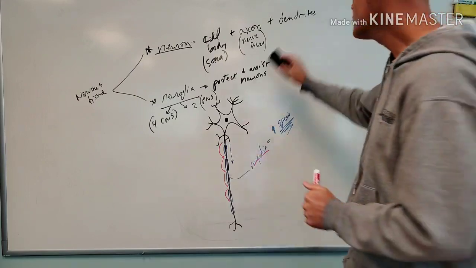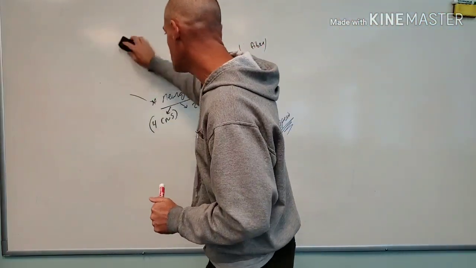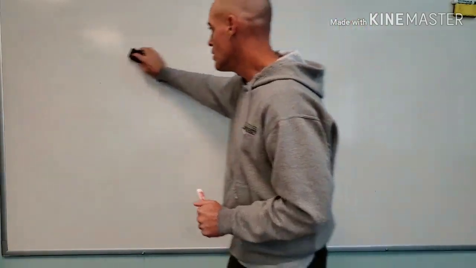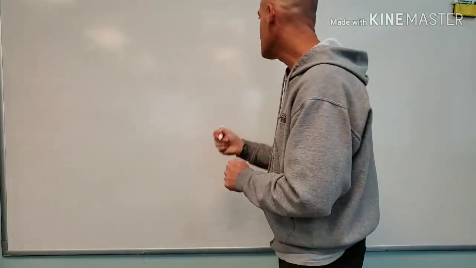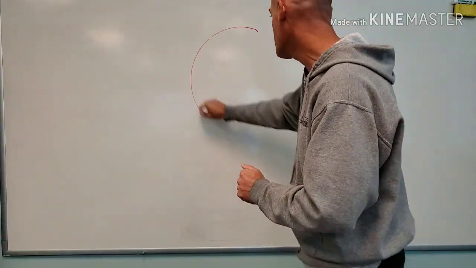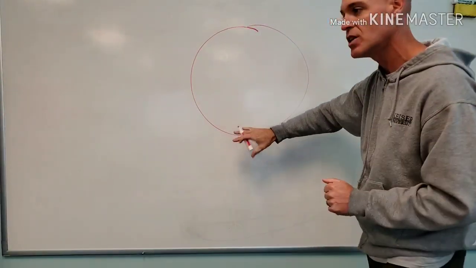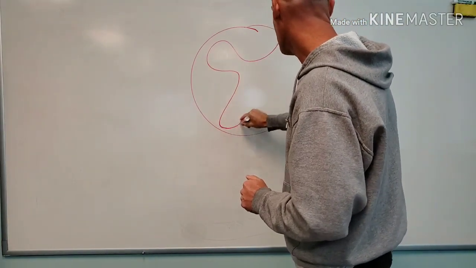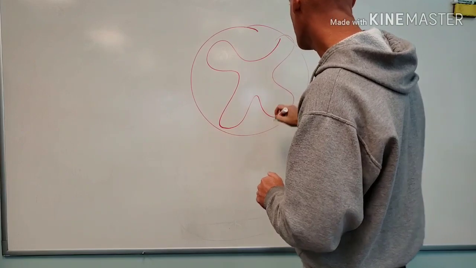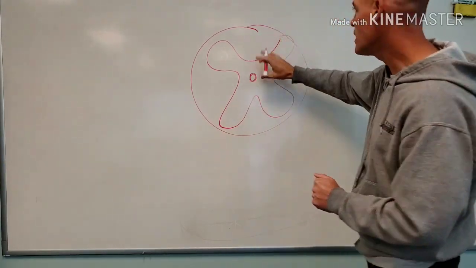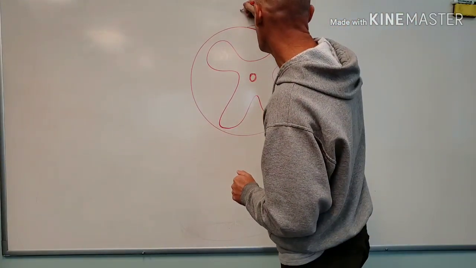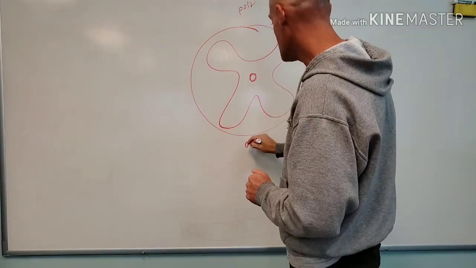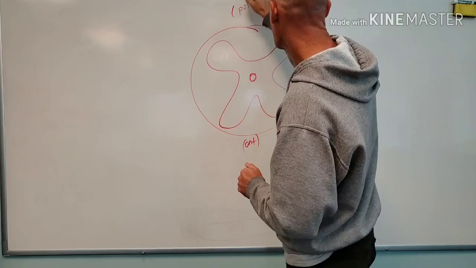Now, let's jump real fast because we want to talk a little bit more about the spinal cord and the brain and just some basics. I'm going to draw a transverse image here of the spinal cord. I'm going to do the best I can, but picture right here, not probably the best drawing in the world, but here's my spinal cord. I'm going to say that this is the posterior side. I'm going to say this is the anterior side.